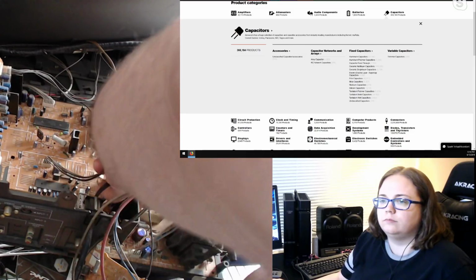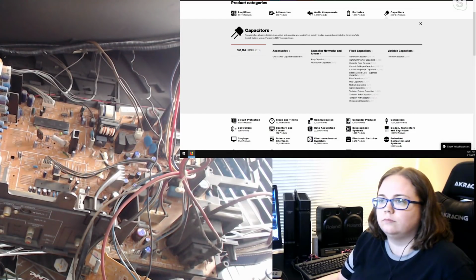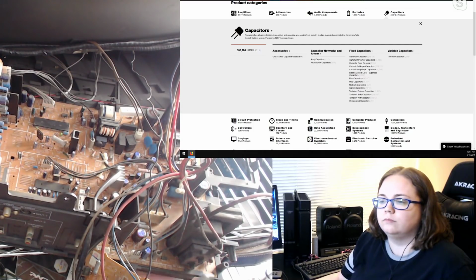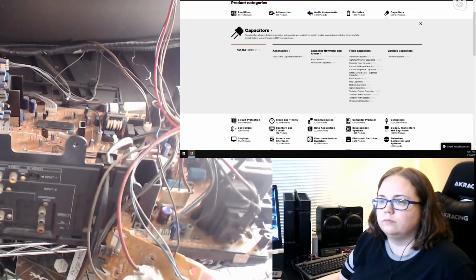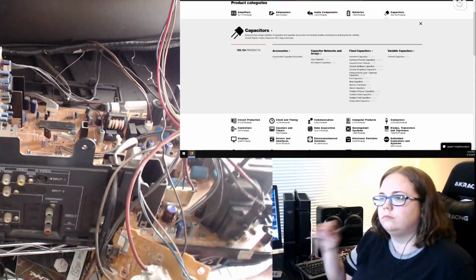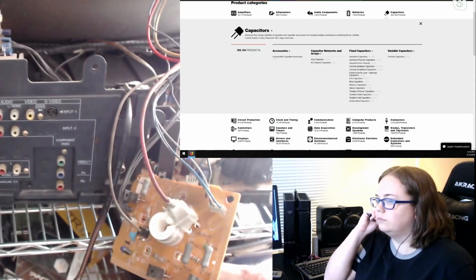So one of the main reasons I'm doing the recap on this is because it's a little blurry, but if you mess with it, you have moments of incredibly sharp and awesome picture. So once we get the cap list done, when they arrive, I want to put this thing back together, get some really good video of the CRT, and then cap it, and then get more video the same day.